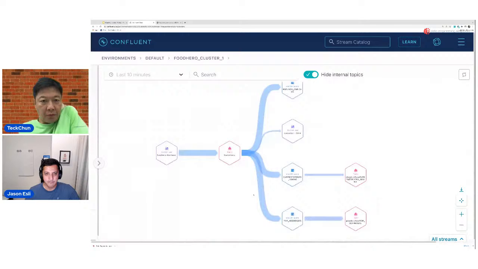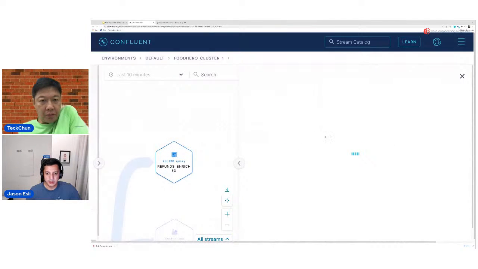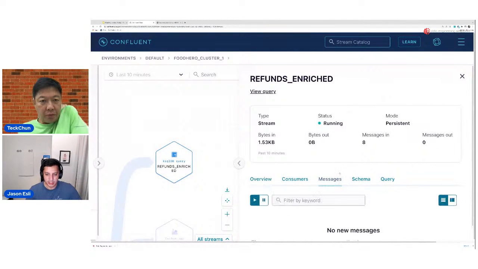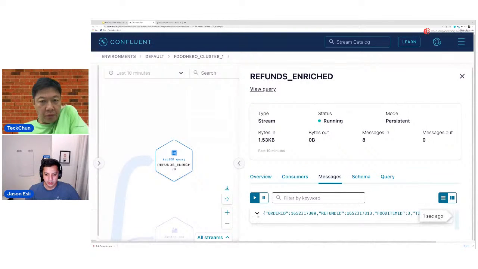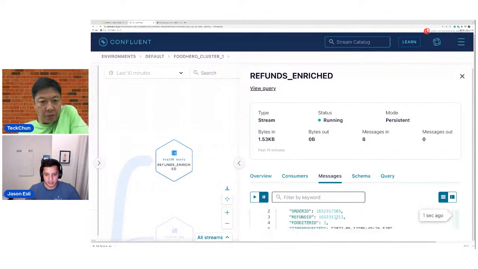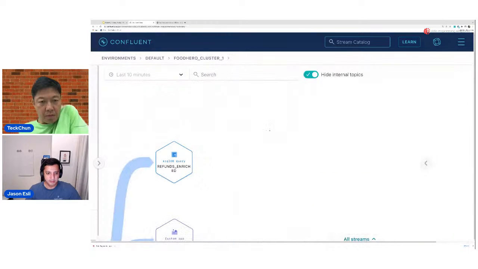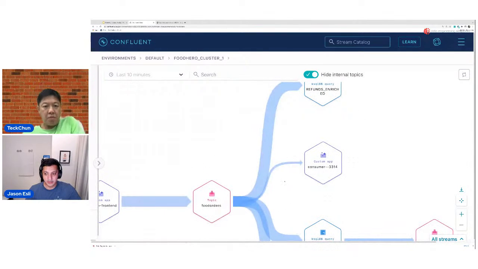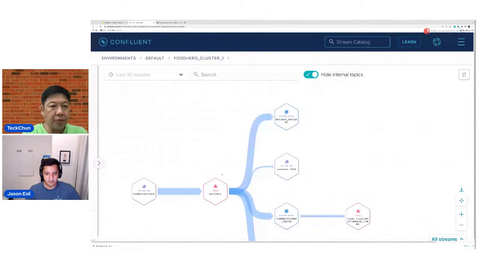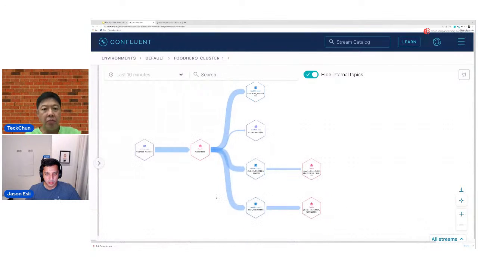You should see the refund event, and over here I can basically combine those two streams together. I can see some refunds coming, and you can combine the order ID and the refund ID together. The Hokkien Mee got refunded.